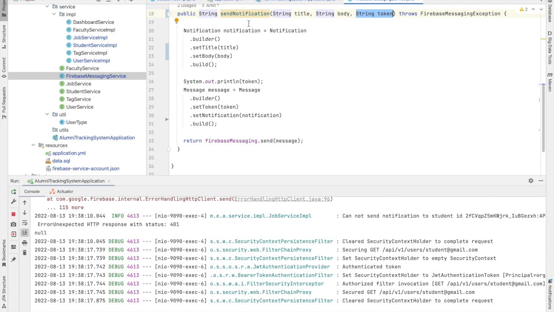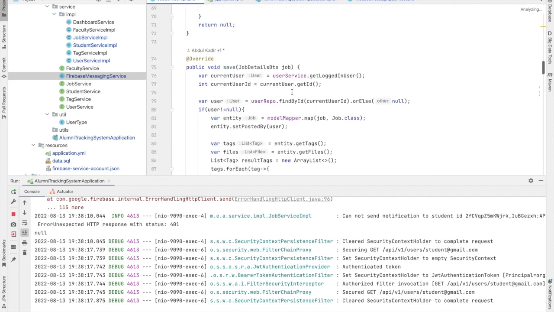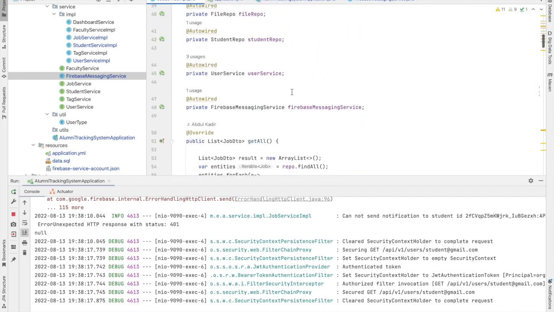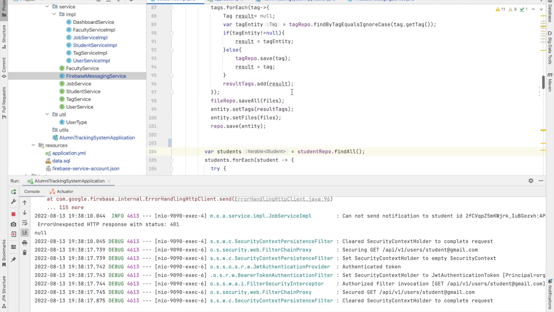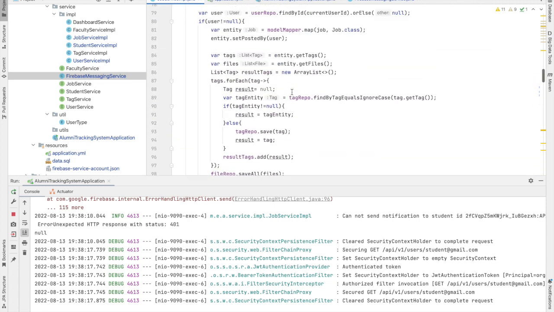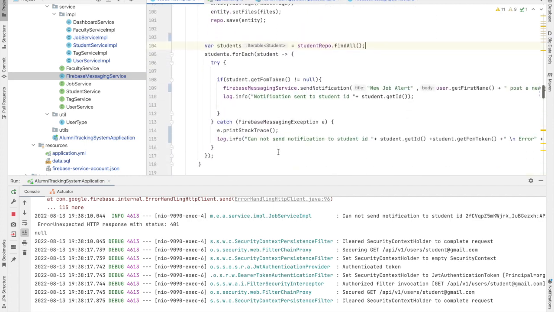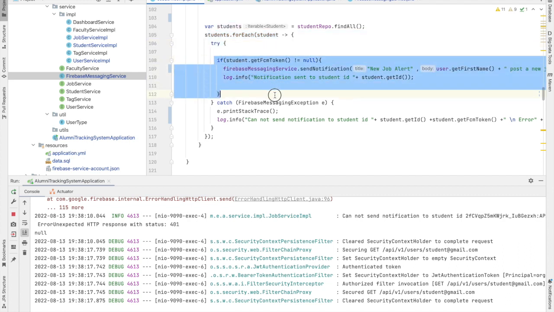So we go to our implementation, like when a job is created, after creating the job, we get all students and loop through those students and send the notification one by one.